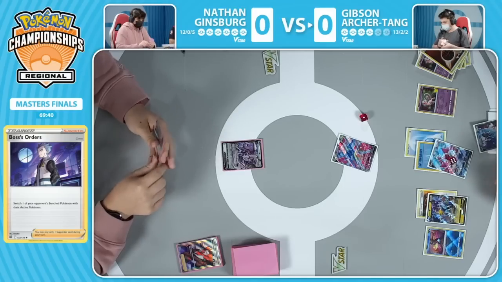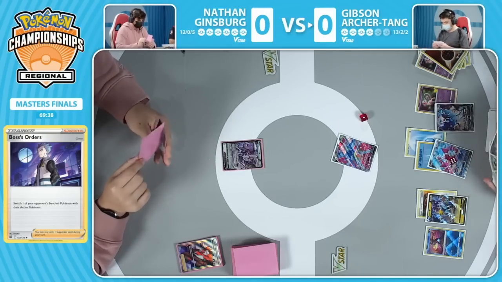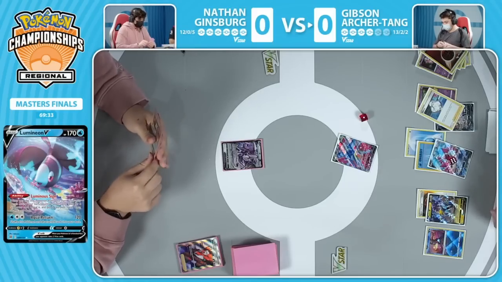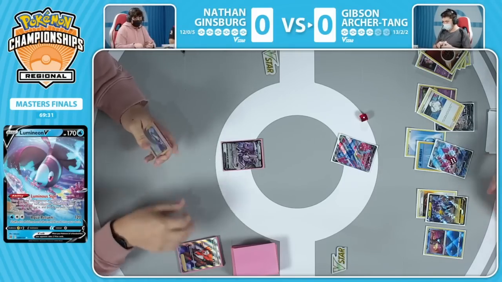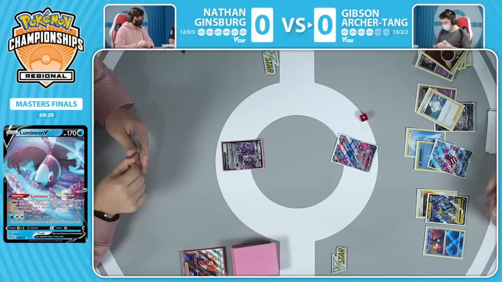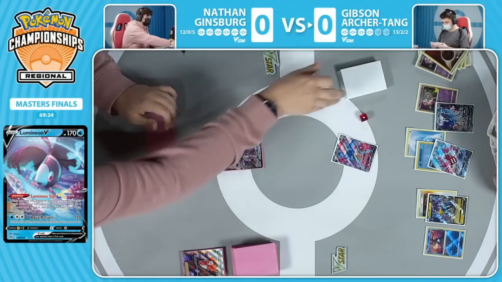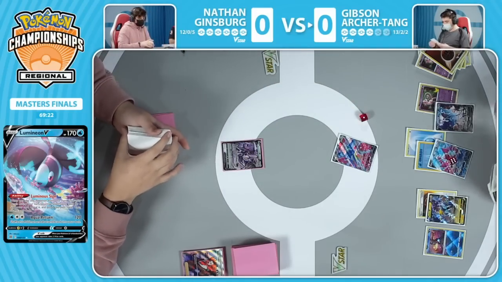Starting off with an Ultra Ball to get that Luminion V out of the deck here. Of course, if you play it down, you can draw a supporter out. It is going to be that Melanie as the choice from the deck. Yeah, I think we'll just see this throw an energy onto the active Vikavolt. In worst case scenario, if Gibson can find a lightning energy, he can just go for the Paralyzing Bolt this turn. So you don't have to win this turn.